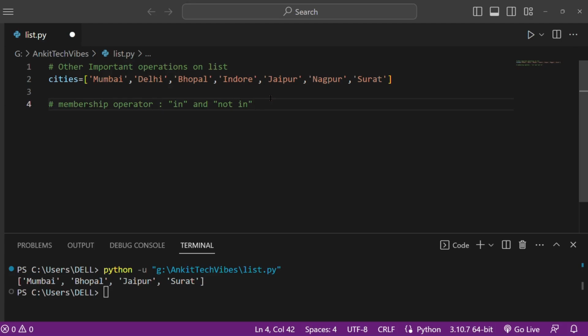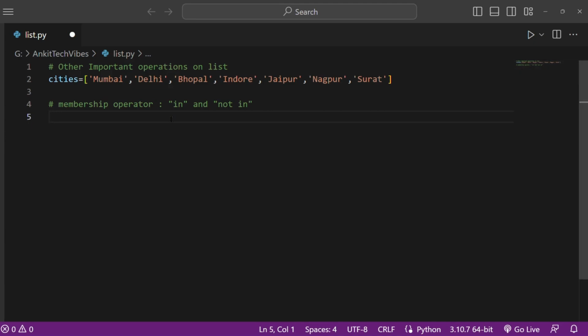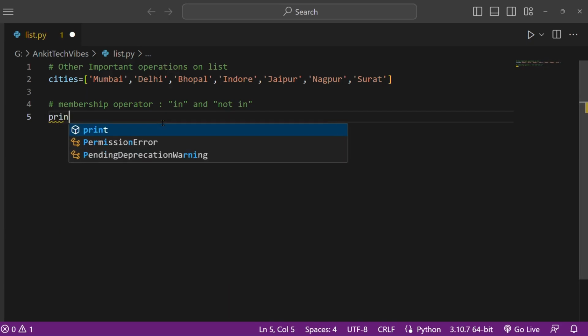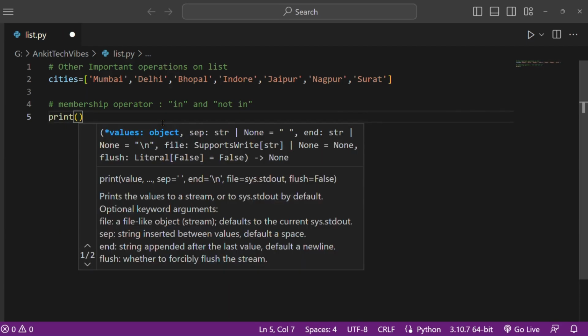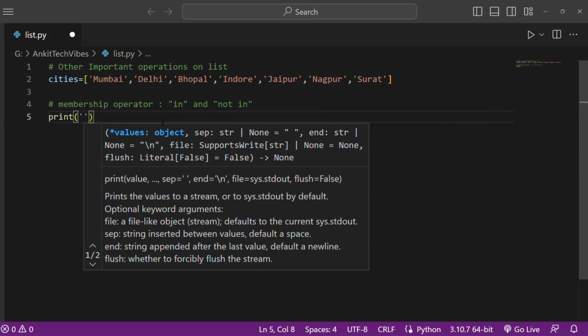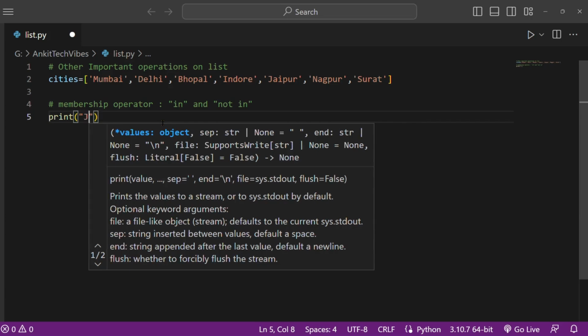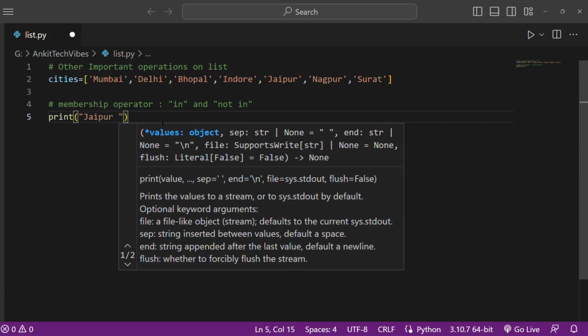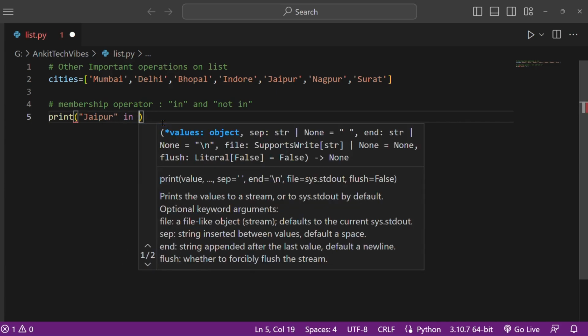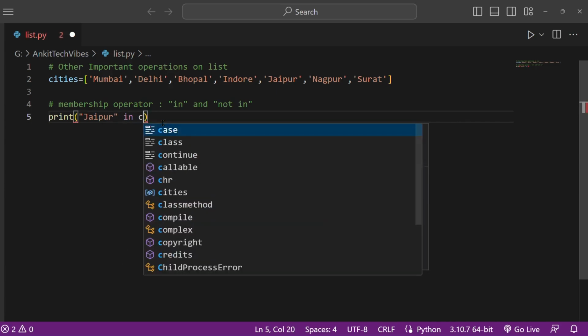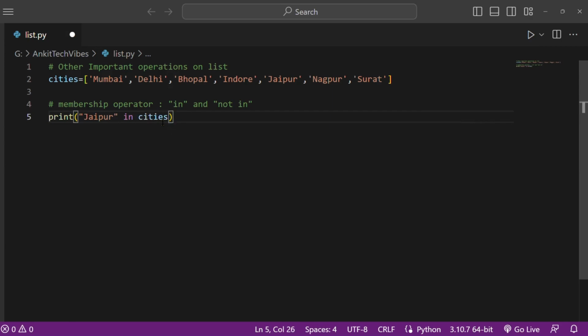So let's see how this will work. We are writing the membership operator statement in print so that it will display the output. We want to check if Jaipur is in cities. Save it, run it.